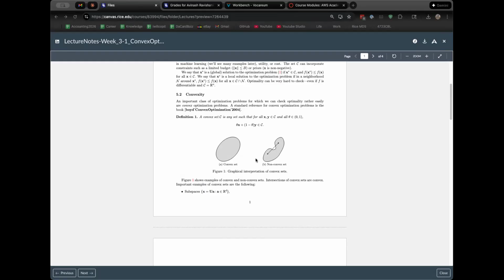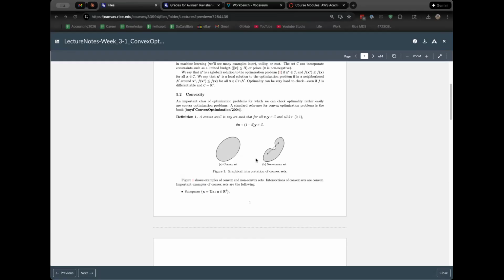So this is the geometry part of it. How is that a line? Just think about it. You have two points, X and Y, which are the two endpoints of the line segment, and you are taking different weighted averages of these two points. That will give you the whole line segment joining them. Got it. That's the geometry of it. In fact, that's how people define line segments also.